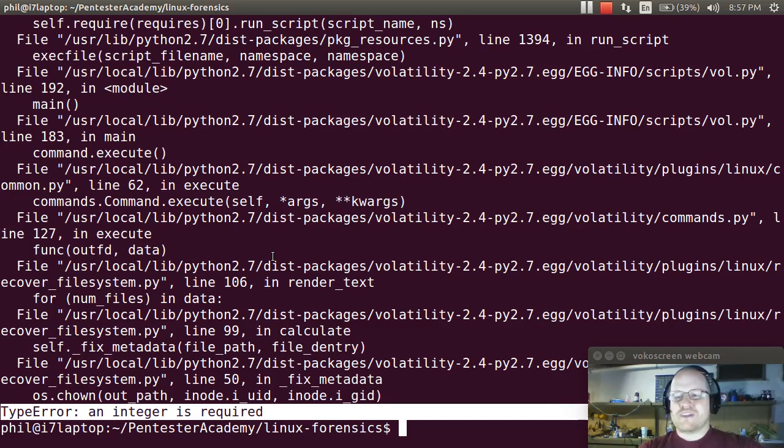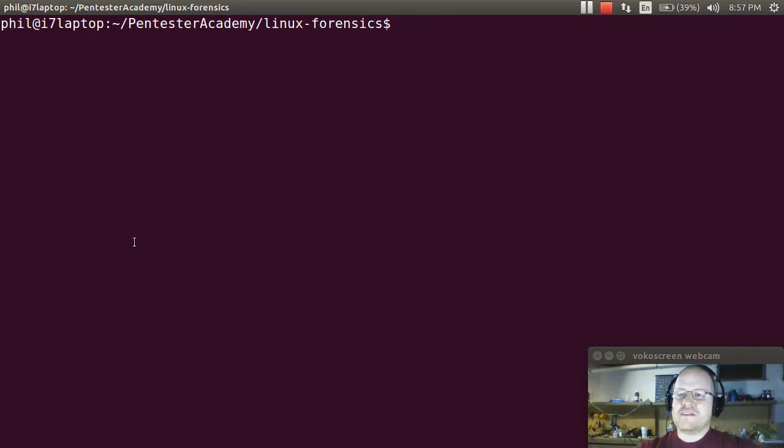Sorry, that's the way it goes sometimes when it comes to using tools like this. Now, perhaps by the time you're watching this video, that might have changed and this might work for you successfully. So interestingly enough, we were able to run Volatility and enumerate over our files, but we weren't able to dump the file system.